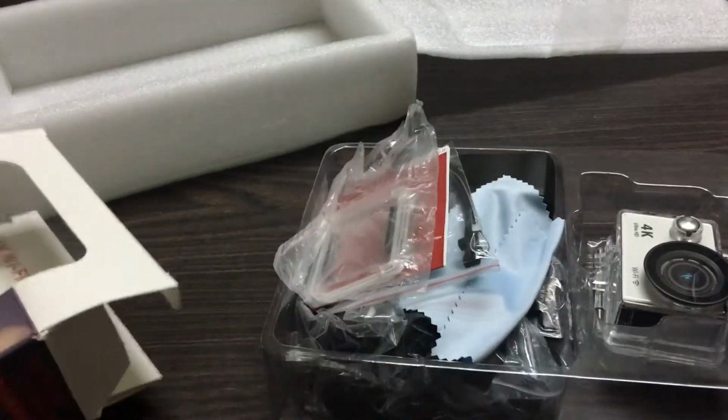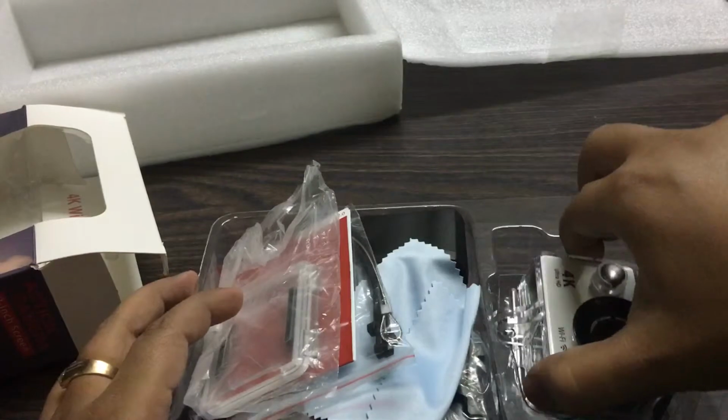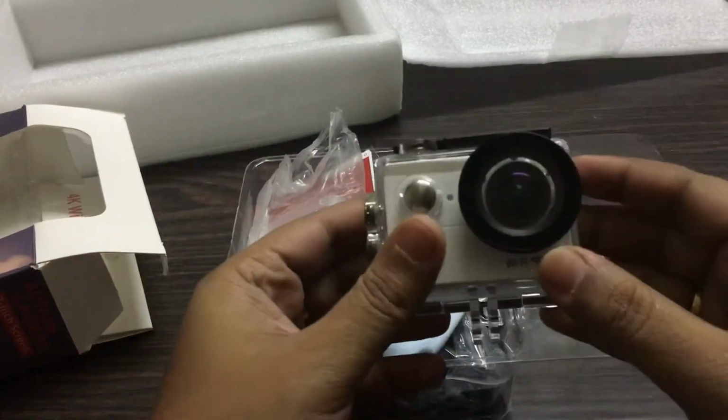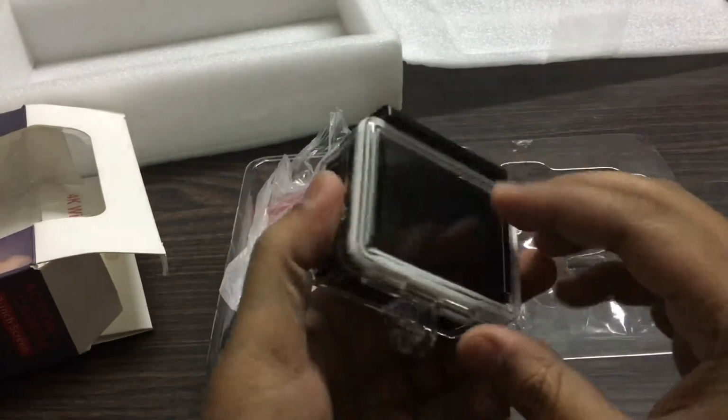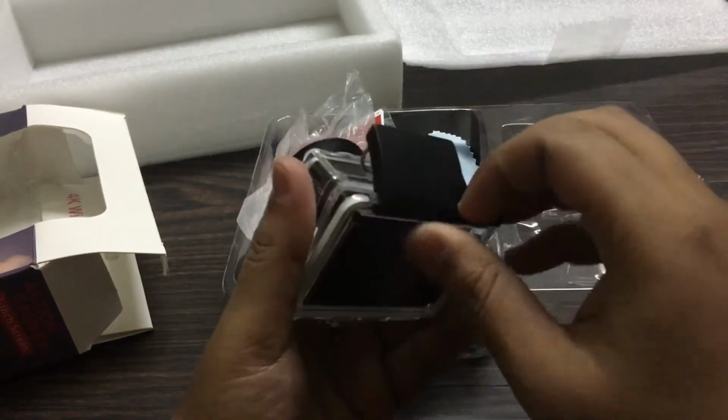I got mine for $40 from AliExpress.com. So, this is the waterproof housing of this, which I can open like this.